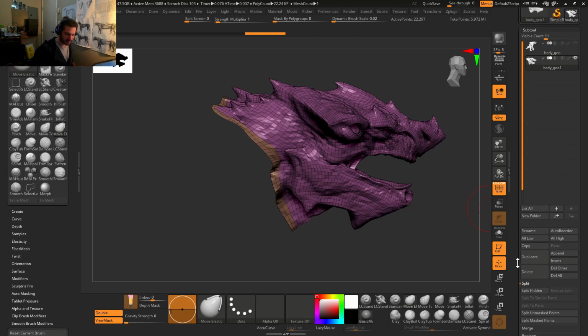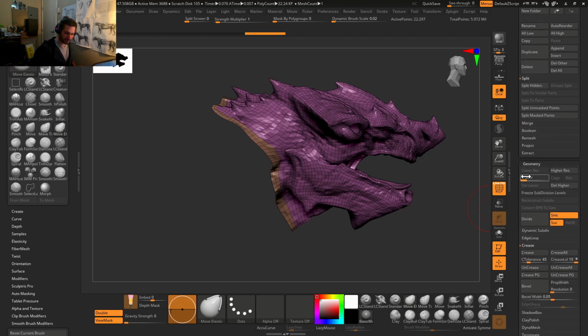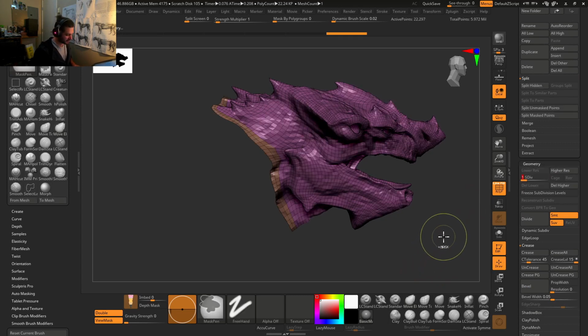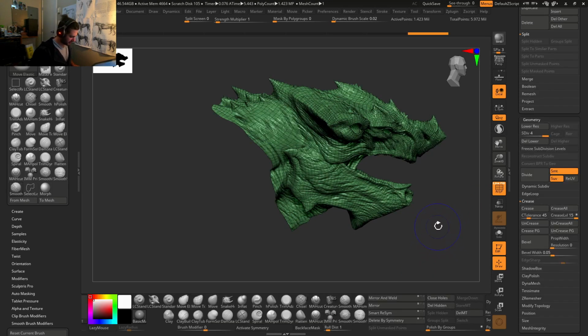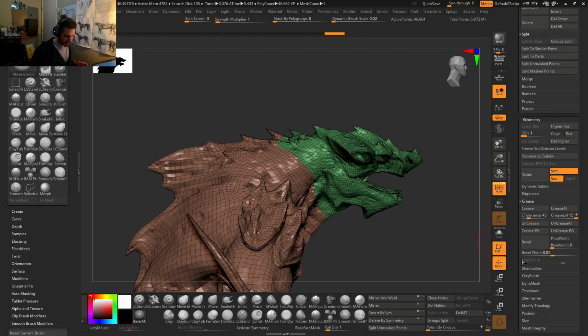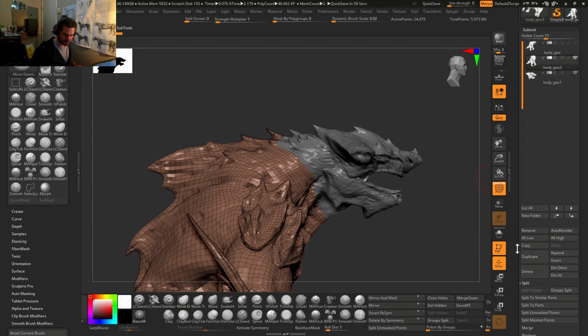I already did it. We can go up. Boom. And you can do the same. You can make a group of these, right? A polygroup. I go down. Boom. Bring the other stuff, and I make a group split. Group split. Boom. Okay. Boom. This is for one piece.